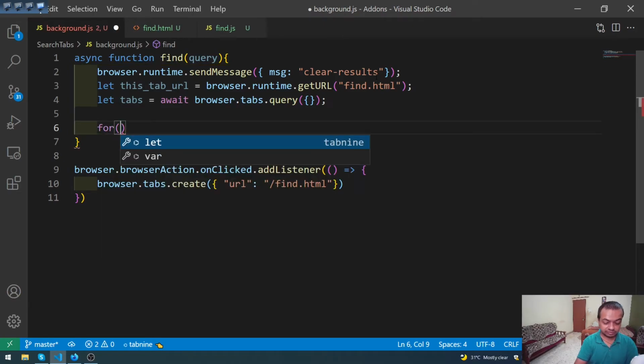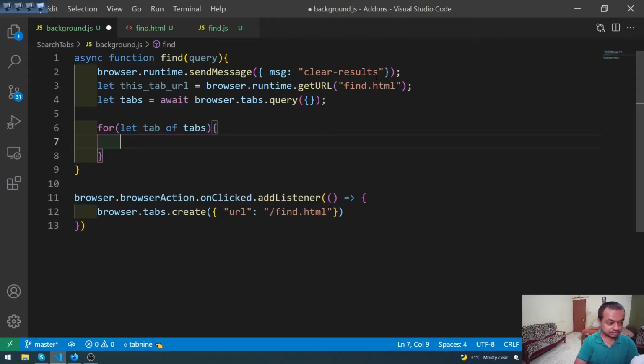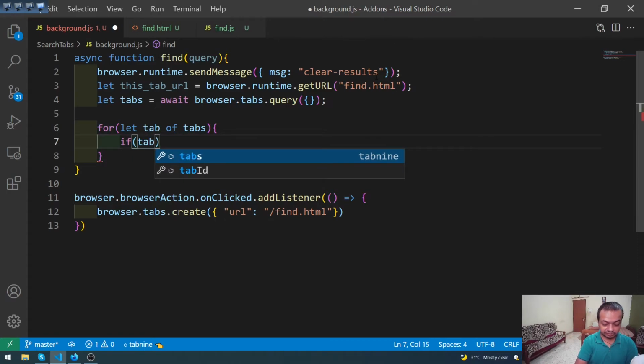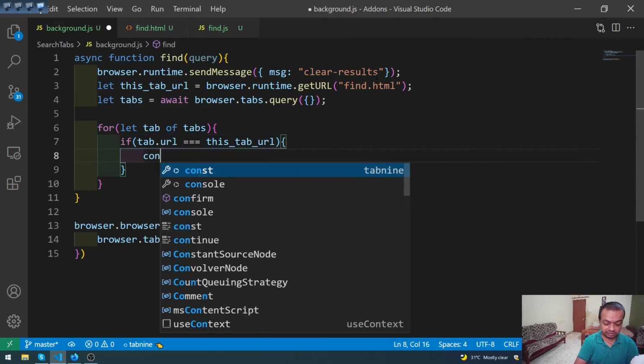For let tab of tabs, if tab.url equal to this.tabURL, then we will continue.